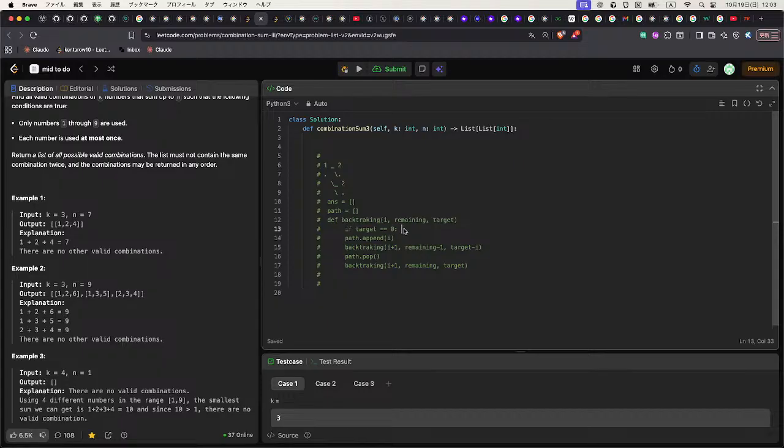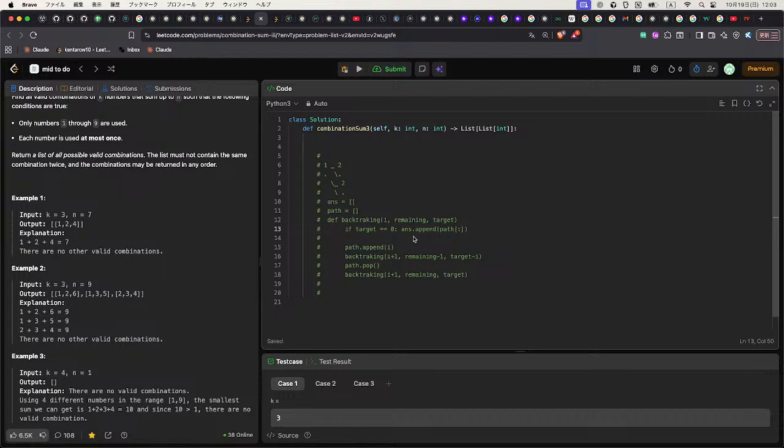And when the target is 0, the current path is the answer, and we have to deep copy.